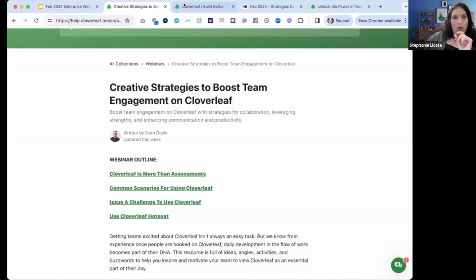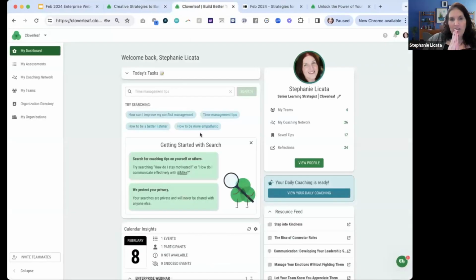Here's why this is important. We have had so many new features that came out in the third quarter. People sometimes don't know all of the different things that are available to them. So you want to just bring up your dashboard. Yes, you can view your profile, but Cloverleaf really is more than assessments. How I've been describing the assessments on Cloverleaf, they're just the gas that you put in the shiny red Corvette. Now, when you get a shiny red Corvette, nobody brags about the gas that they put in it. They brag about the shiny red Corvette. The functionality of Cloverleaf and the use of the data from the assessments, that's the Corvette.